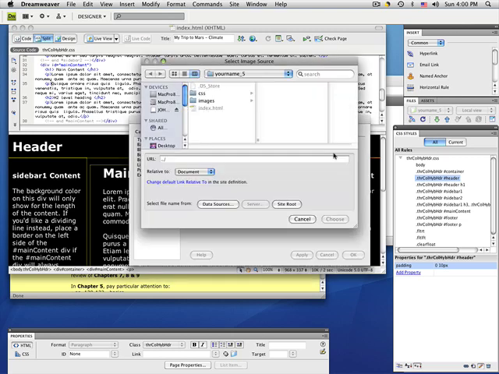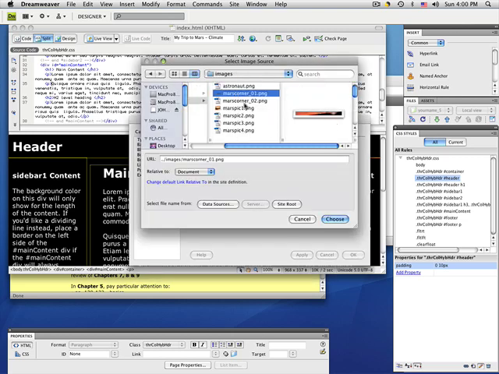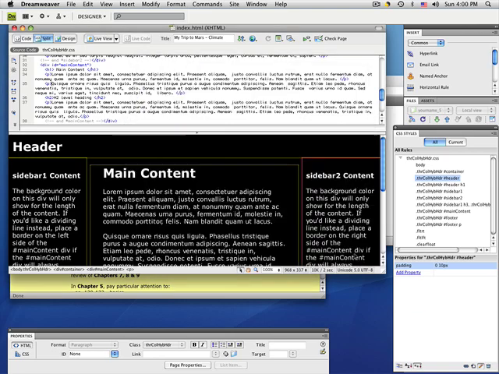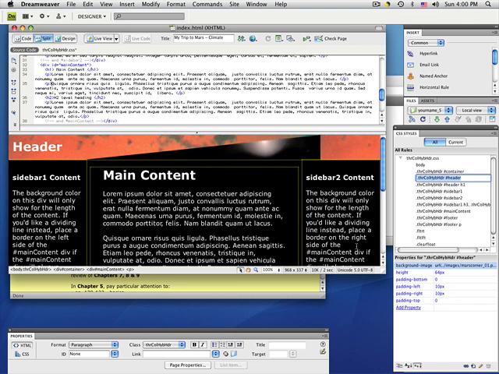And let's go ahead and browse for that background image right now. There it is in Images, Mars Corner 1 or 2. Yeah, 1. There's my starburst, or solar flare. There we go. Click OK. And I needed to tell it not to repeat.